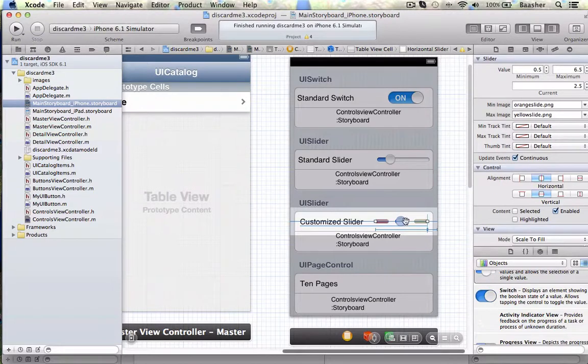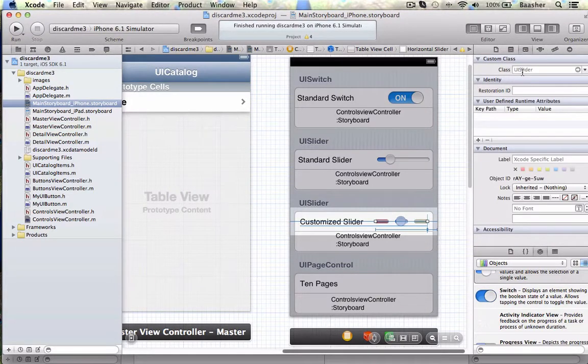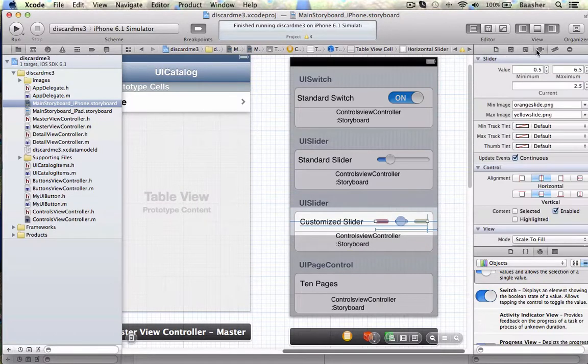I'm gonna need a my UI slider, create a subclass of UI slider, and the same thing that happened, the stretching of the images and all that stuff. Thumb image isn't, all the properties for my slider aren't in here. So time for a custom subclass of UI slider.